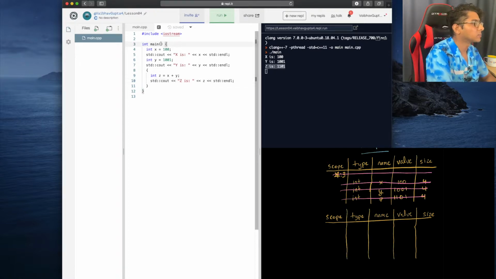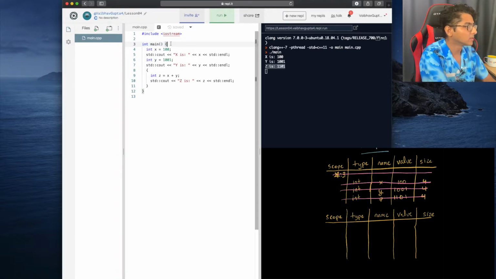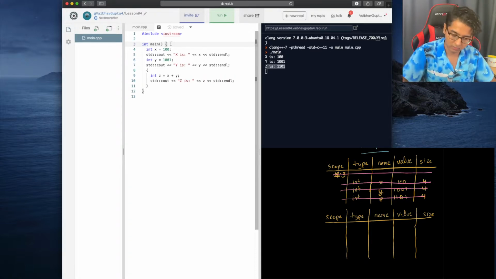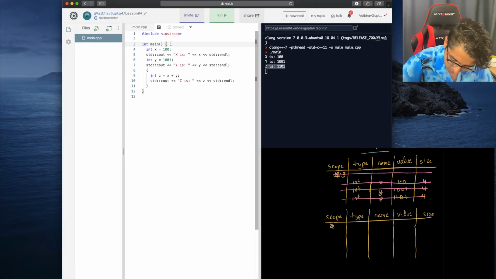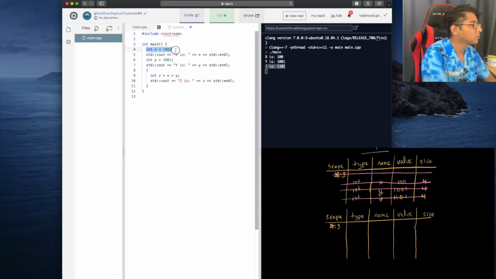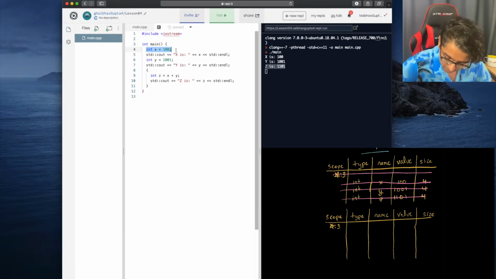So as always, we're going to start on line 3 where the main segment begins. We find that we're entering a scope because of the open curly bracket. So I'm going to put a star symbol with a :3. On the next line, we'll be declaring a variable of type int, name x, value 100, size 4.